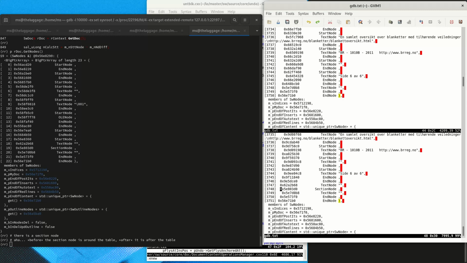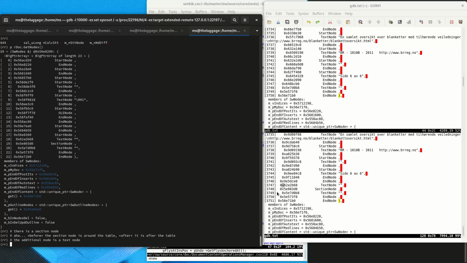So, a few general points about the nodes array. If you look at the one that is visible in the terminal, then the body text starts at node 17 and goes until node 22. There's just two text nodes and a section in the body of the document. Everything preceding that is special things like text frames, and there is an OLE node in there, so that means there is some embedded object in the document. The other special top-level sections might contain things like footnotes or tracked changes, but there are no such things in this document.